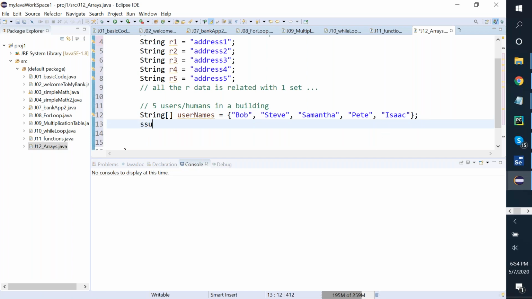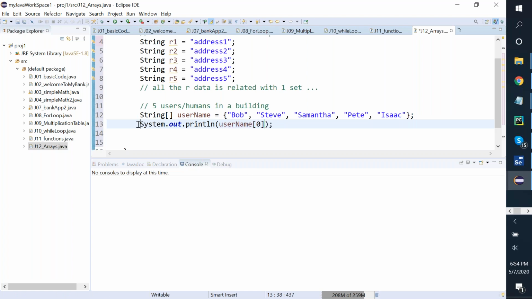So when I say syso and print user names, or let's say user name, and here also user name, and now in square brackets I have to give the position starting with 0.